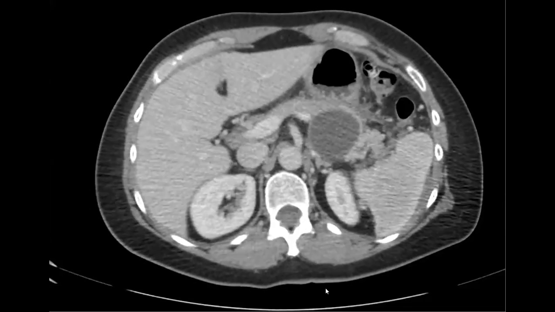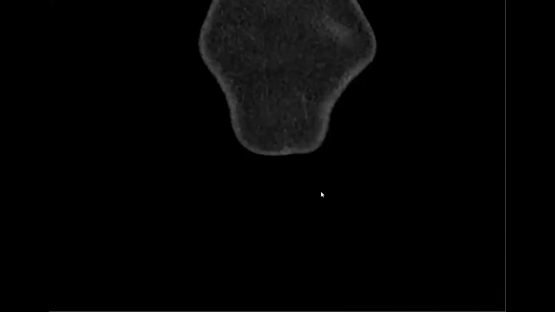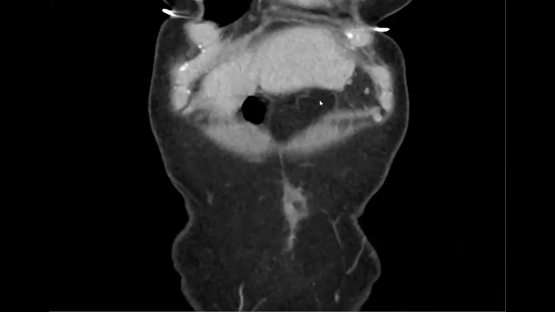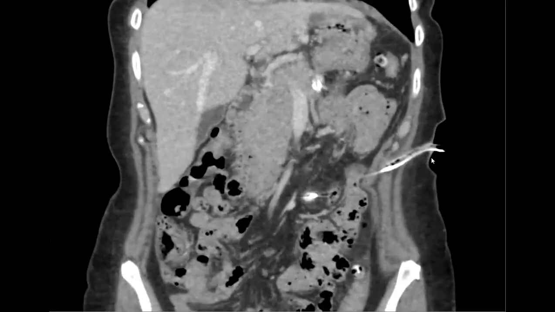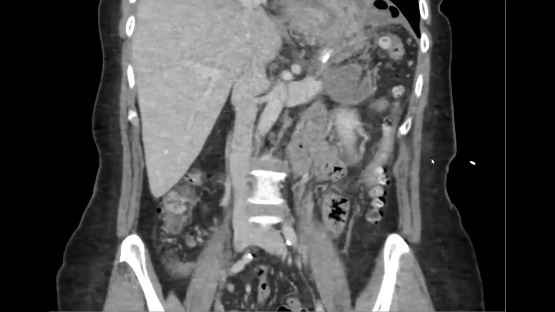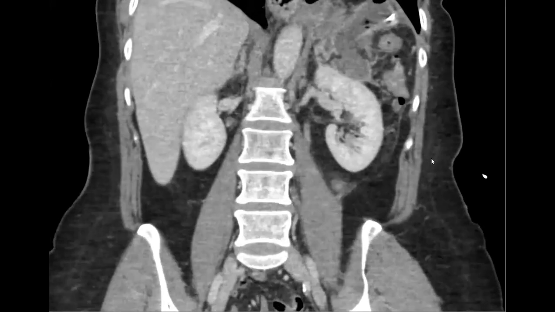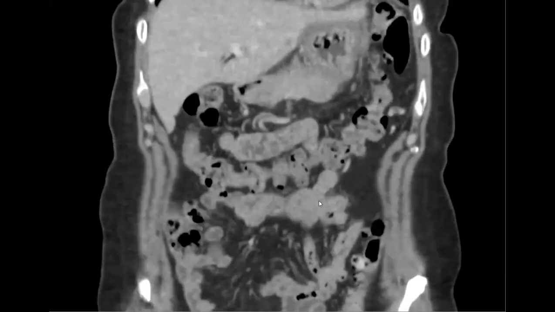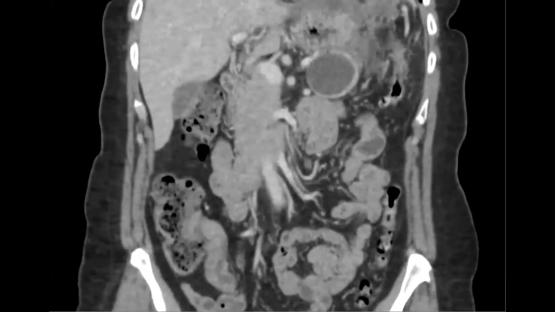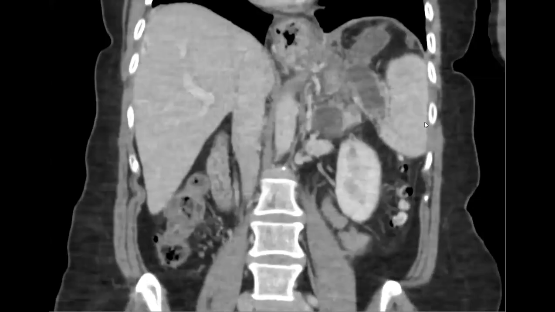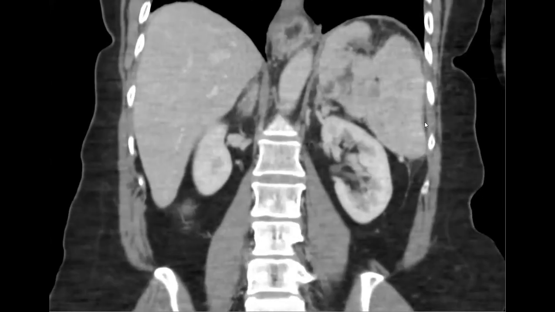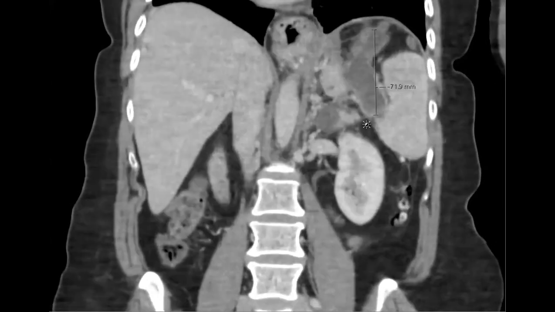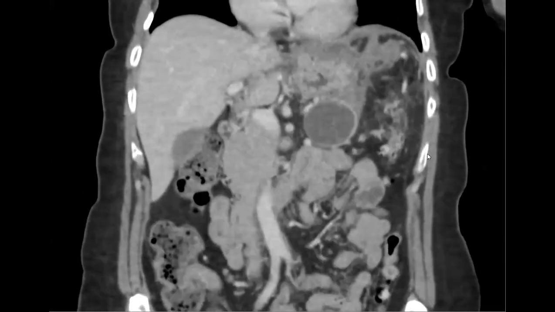Do you have the coronal? The rest of the pancreas looks pretty good. Is it hematoma which is liquefied? Was there injury, trauma? Oh, sorry, I just pulled up the wrong coronal. Hold on one second. Sorry, this is the coronal. Yeah, it could be liquefying hematoma. There was no history of trauma.